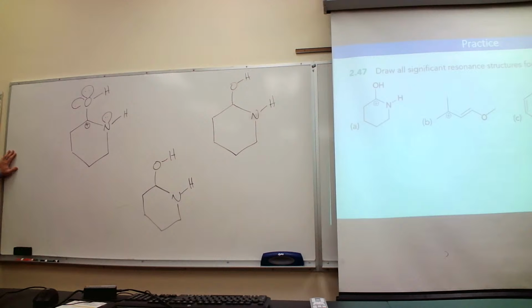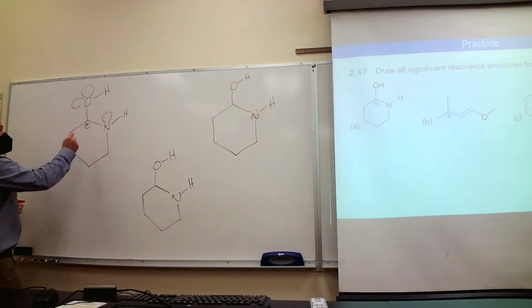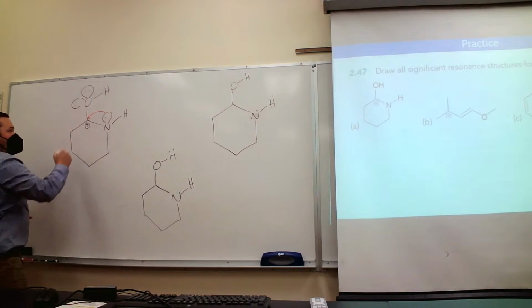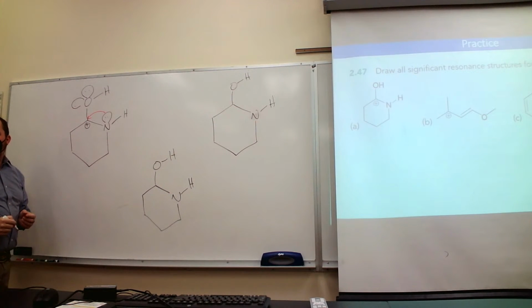Right? So for this first one, and then I'll give you another minute to do B before we go over it. We've got two atoms with a lone pair next to a carbon that has a vacancy, right? If you have a carbon that has a vacancy next to a lone pair, that lone pair can jump into that empty spot, and that acts to fill that carbon's valence now. So one possibility would look like this.